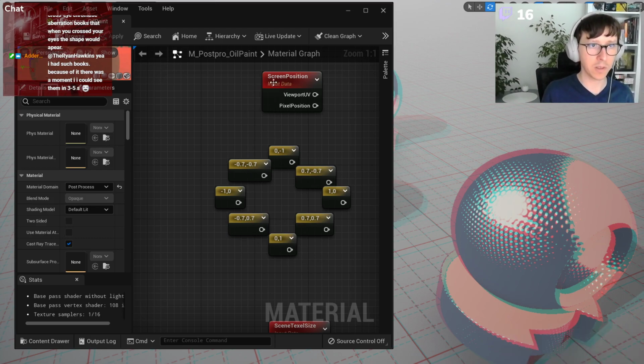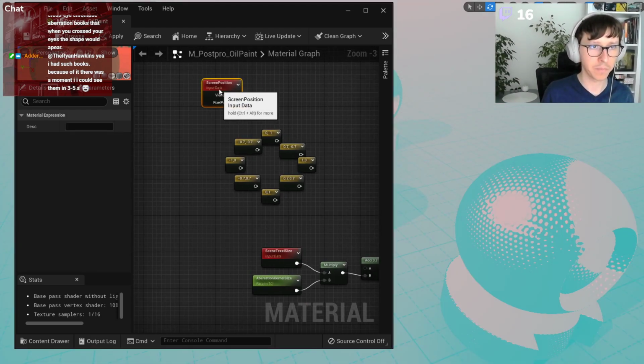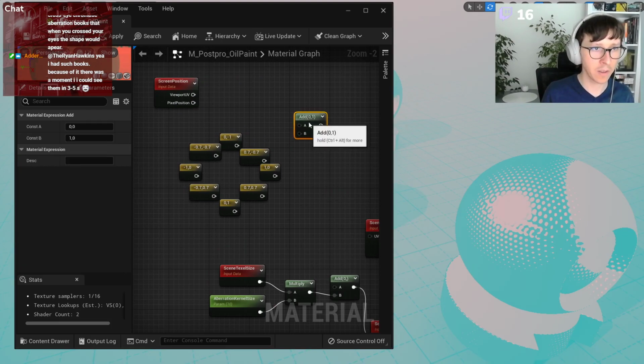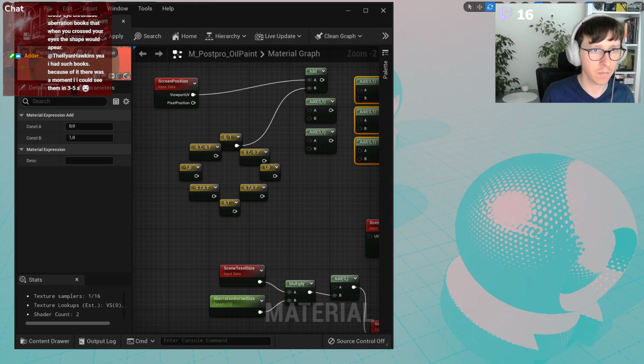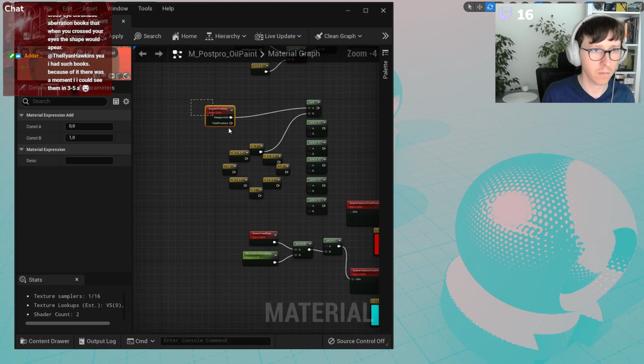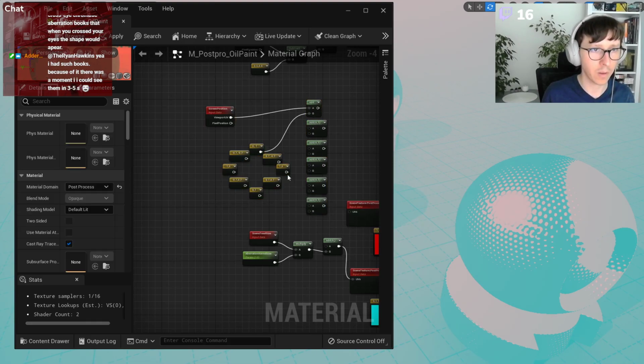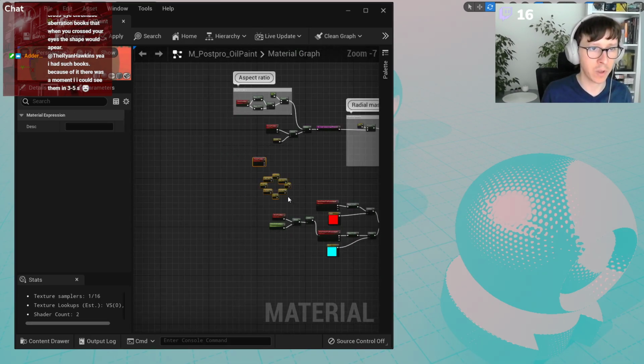So now we take this screen position stuff and we add to it. So take this, add this also to the center, the neutral, but we don't care. Add 8 times. We have to probably shape them in the same way.